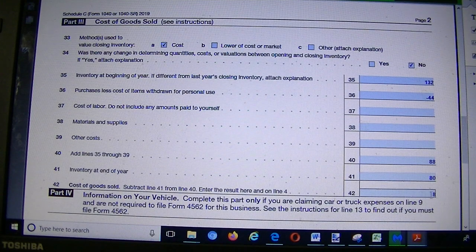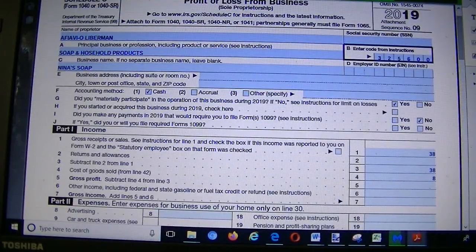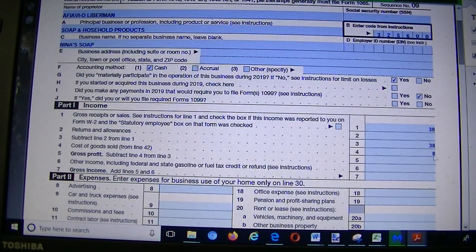So pretty much it's from here that line 42 will go to line 4, and we have it here. So gross profit, that will be line 4 subtracted from line 3, and that would be 30.